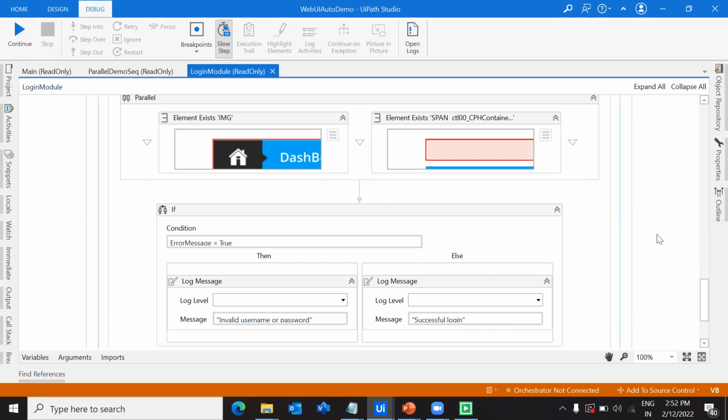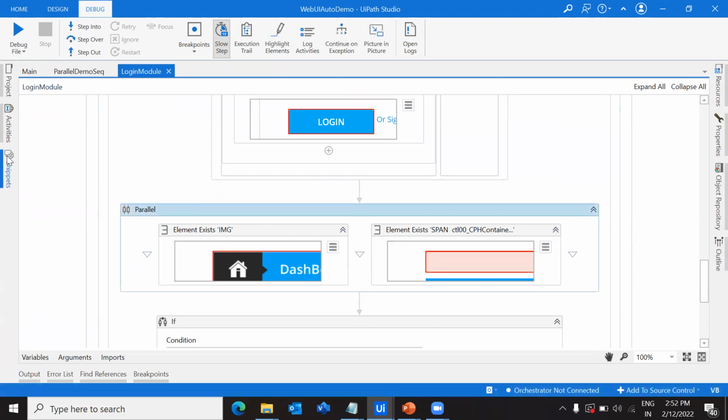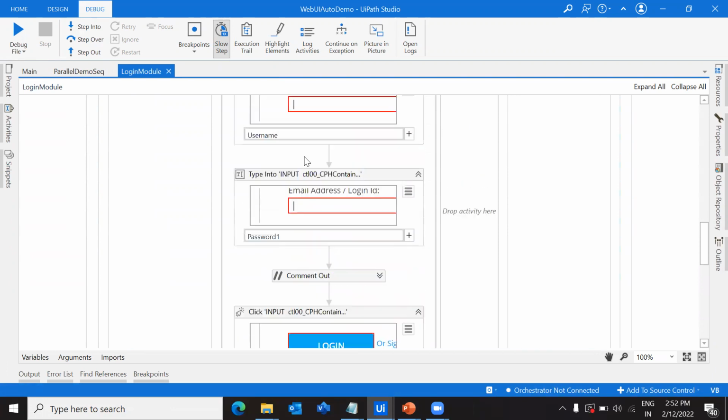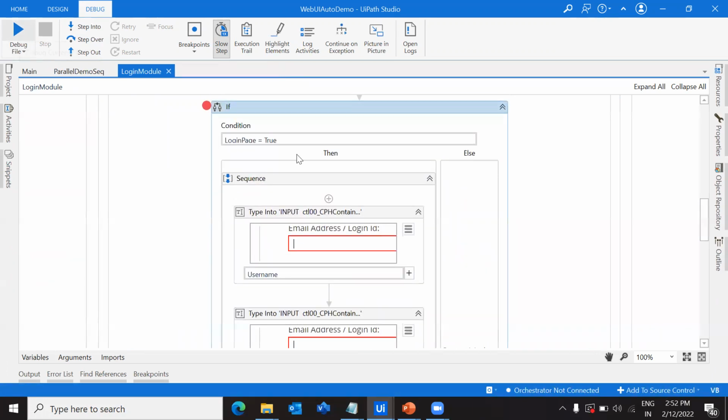Okay, we have the login page here. Let's take the steps one by one and try to debug this.